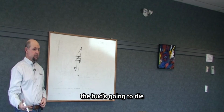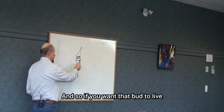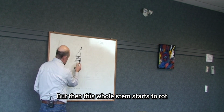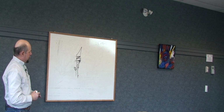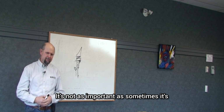If you cut too close, the bud's going to die. And so if you want that bud to live, if you cut it there and that bud dies, this one grows anyway. But then this whole stem starts to rot. And when it rots, it'll rot down into the center of the stem sometimes. So, yeah, it's not really critical.